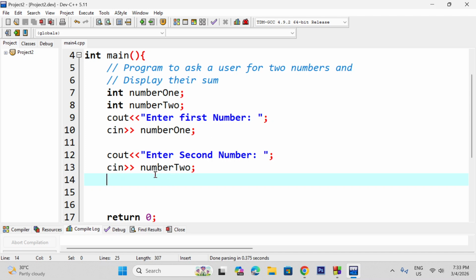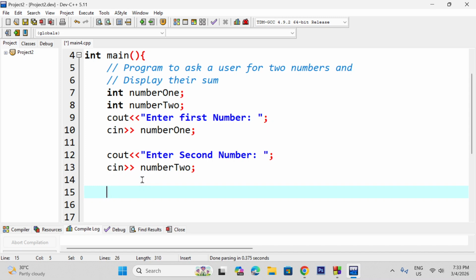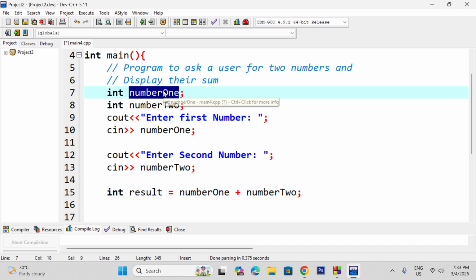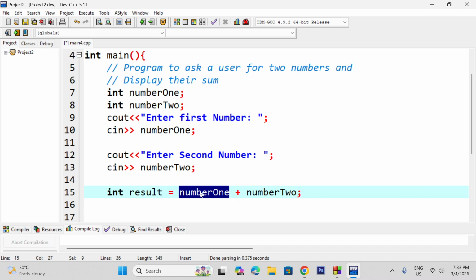So if we wanted to get the result, then we create a new variable over here, also an integer. So I'm going to say result is equal to the first number, that's number one, plus number two. So if you didn't save your number, use the variable number one, we have to update this one as well.